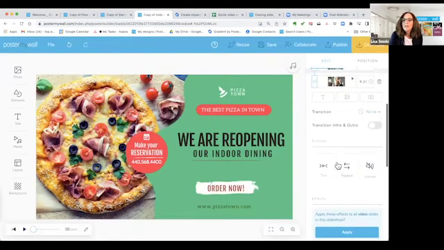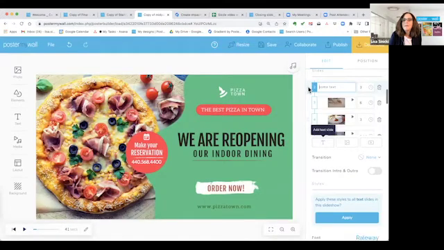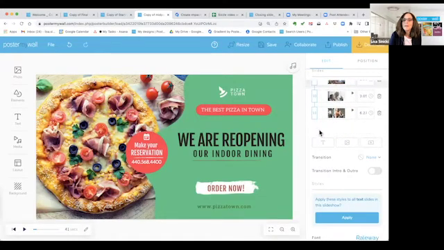Final thing, because I want it to go back to my template, I'm going to add a text slide at the very bottom with no text. And the reason I'm going to do that is so that it will go back and show my template. Okay, so I'm going to leave it blank and just put it for, say, 5 seconds.